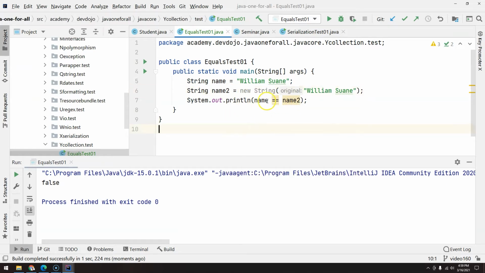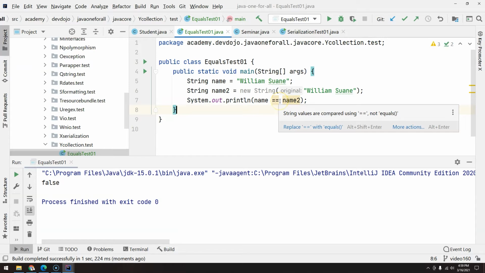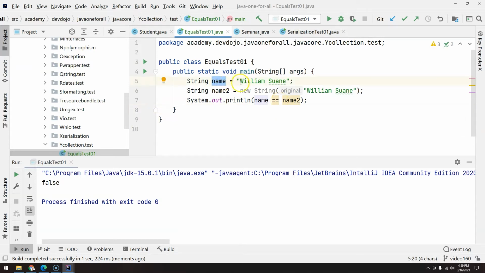But remember, when you use the equals sign, the default behavior is to compare the reference values. So name has a reference to an object in the pool of strings, and name2 has a reference to a string object in the heap. The places where they are is completely different, but the meaning of these two reference variables is exactly the same.